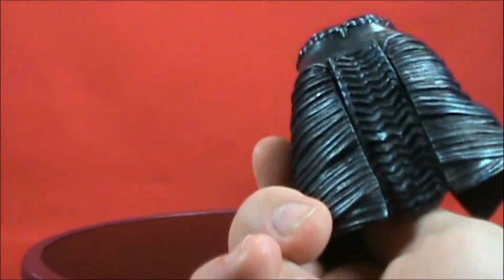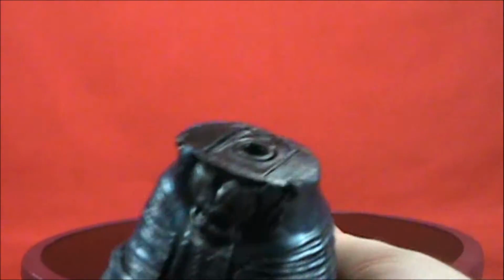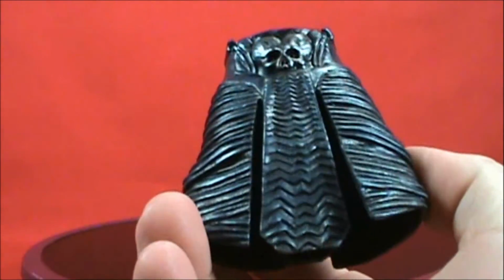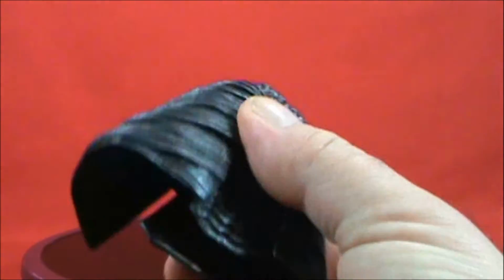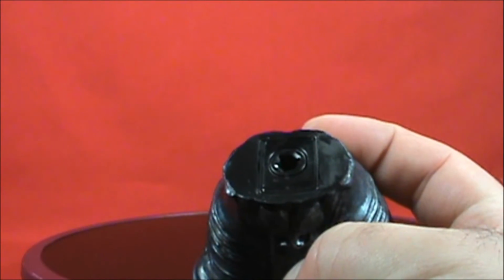So there is the lower torso. I think, did I say Darkseid? Steppenwolf? Man, if I said Darkseid, I apologize. Steppenwolf. So it looks pretty cool here because you kind of see his skull belt right there. Again, the connection points, and then another connection point here for the upper torso. Can't wait to put this together.